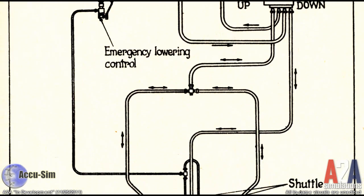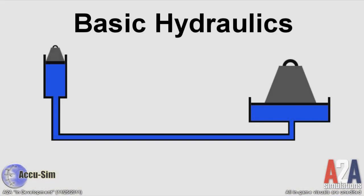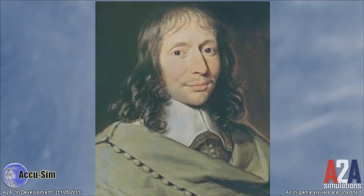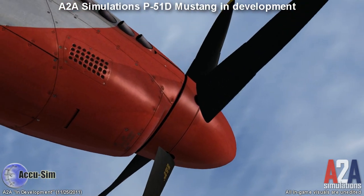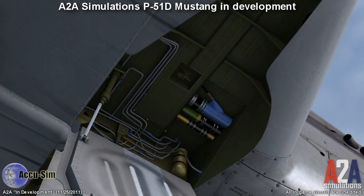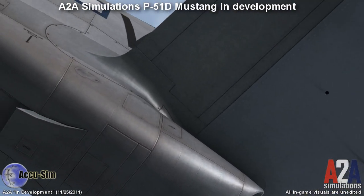I want to take a quick second to show everybody what a basic hydraulic system does. Instead of using complex mechanical linkage to transmit power, hydraulics use pressurized fluid to transmit that power. The hydraulic system is based on Pascal's principle, which means it is very efficient to transmit power through fluids. Hydraulics were made for aircraft because you can take small hydraulic lines and send them through all these cavities, twists and turns, and provide power to virtually every area of that aircraft.